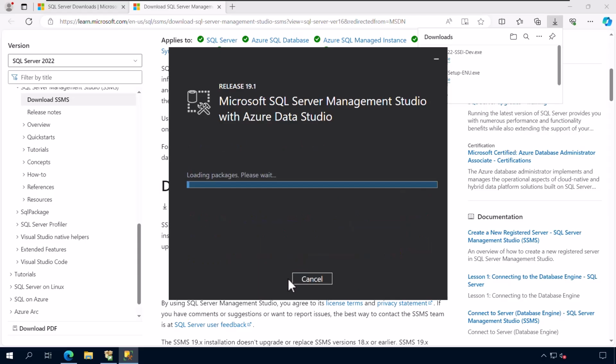And after clicking on it, it can take a little while to pop up, as you can see, but we're going to go ahead and click on Install.